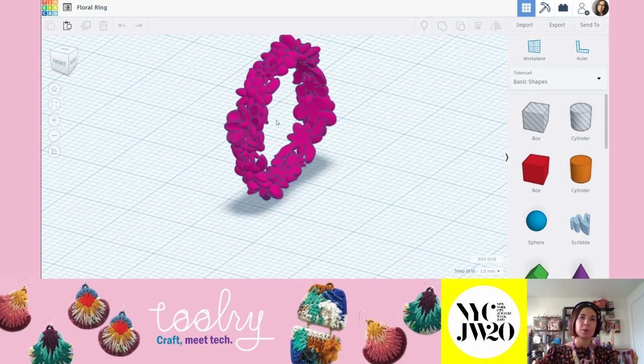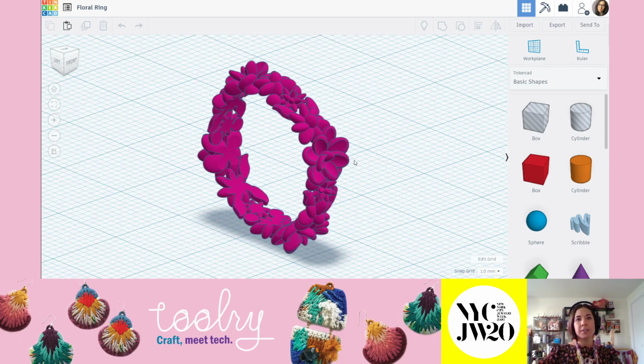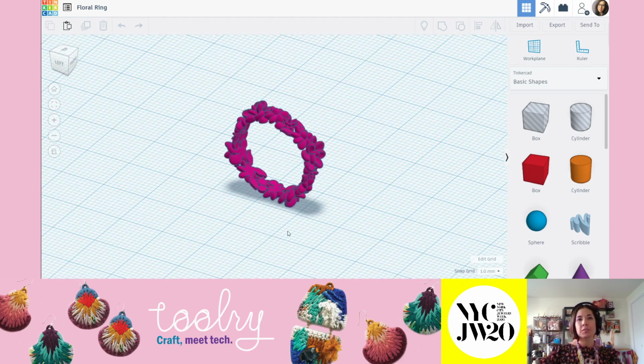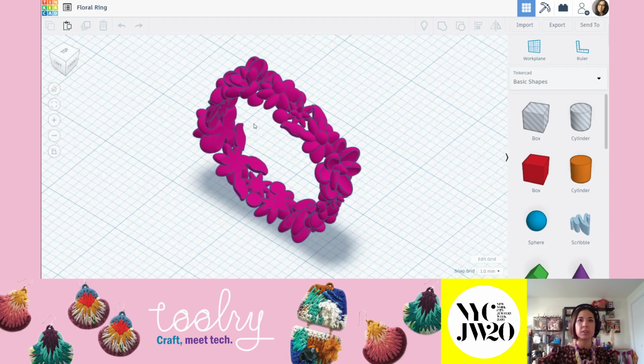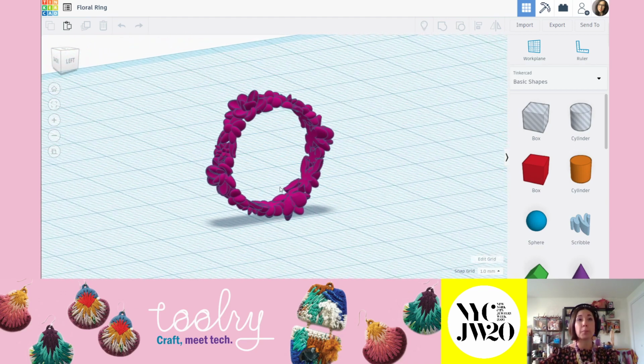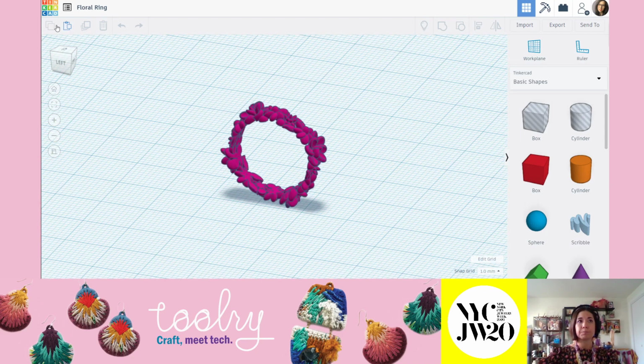One disclaimer I will give before we jump in is that I did the exact thing that I always warn people not to do, and I built this entire ring before I checked it in Shapeways to see if there were any areas that were too small or too free floating to be manufactured, and in fact there are. Some of these details are actually far daintier than you would be able to successfully print or cast. So I will try and give you some of that guidance as we go.